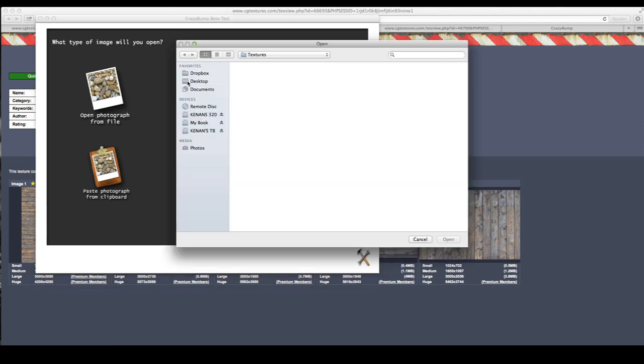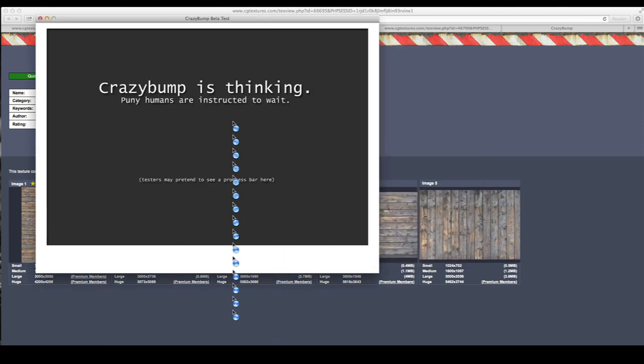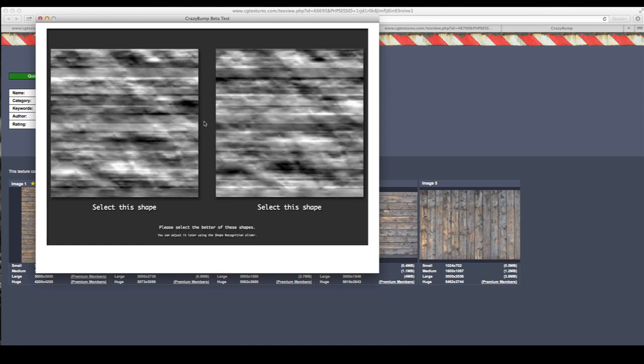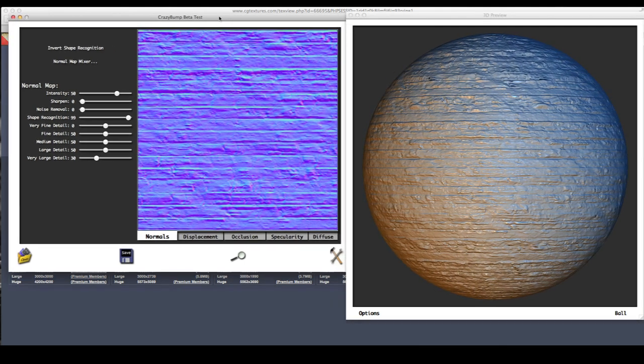Just open the photo that you've downloaded from cgtextures.com, one at a time. What we're going to be able to do is automatically generate different normal maps. First, it has you select a shape. It doesn't really matter which one you select because you can adjust them.